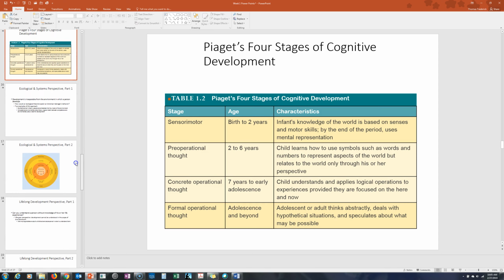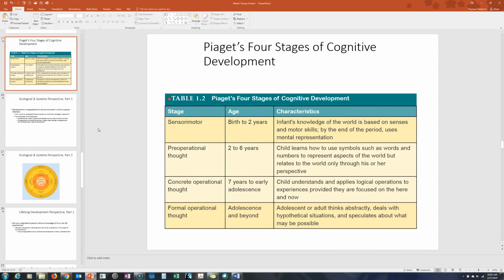So Piaget was highly influential in cognitive psychology, and here before us is his theory with 4 stages. The sensorimotor stage is the first stage. Infants' knowledge of the world is based on their senses and motor skills. So how they learn epistemologically and how they know things is through their empirical senses: taste, touch, sight, things like that. And over the course of time, they gain the ability for object constancy.